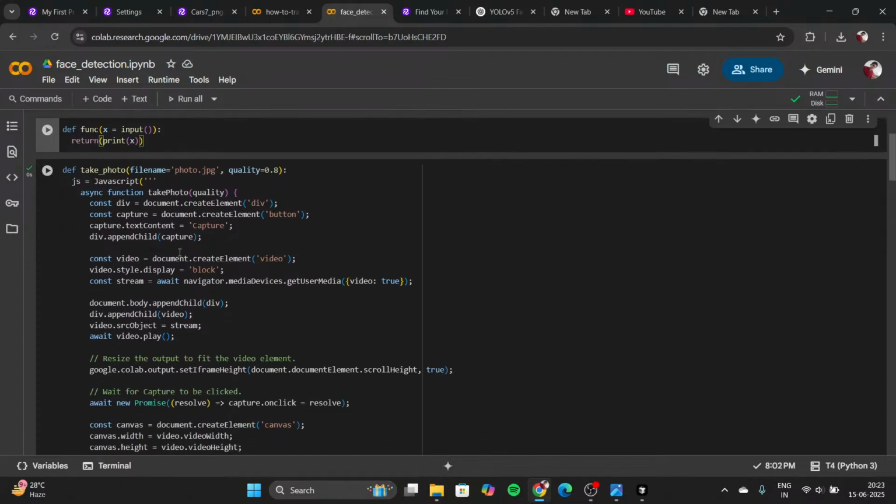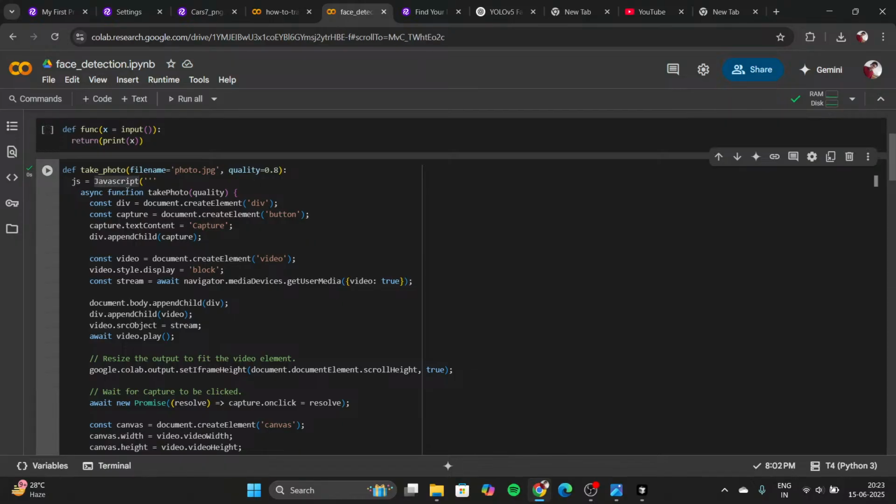So here we put JS equal to Javascript. This is a function because we want to run JavaScript code inside Python. In this class we are not connecting JavaScript and Python as front end and back end. So we have here used async function takePhoto.